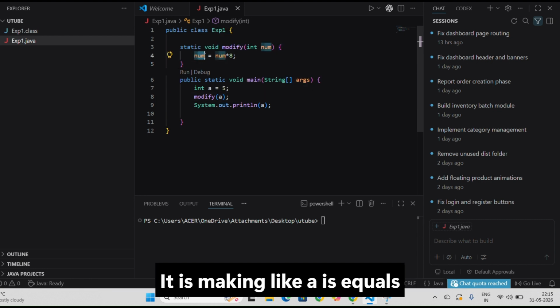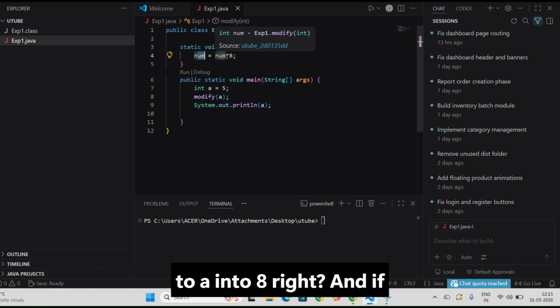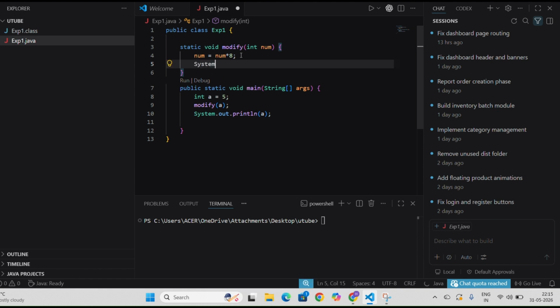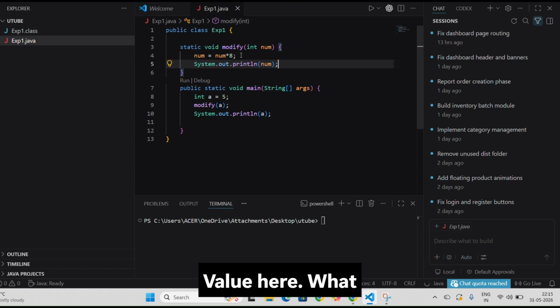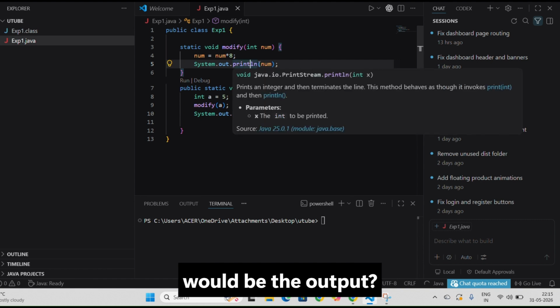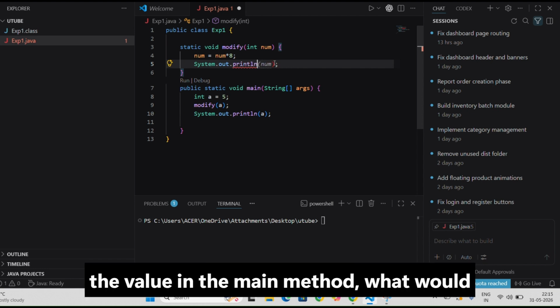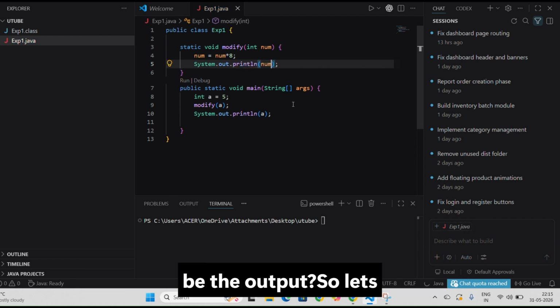It is making a equals a into 8, right? And if we print the value in the main method, what would be the output? So let's see the output.